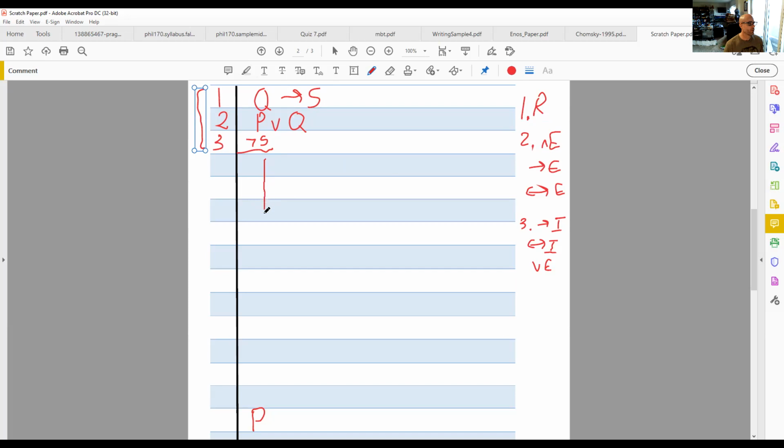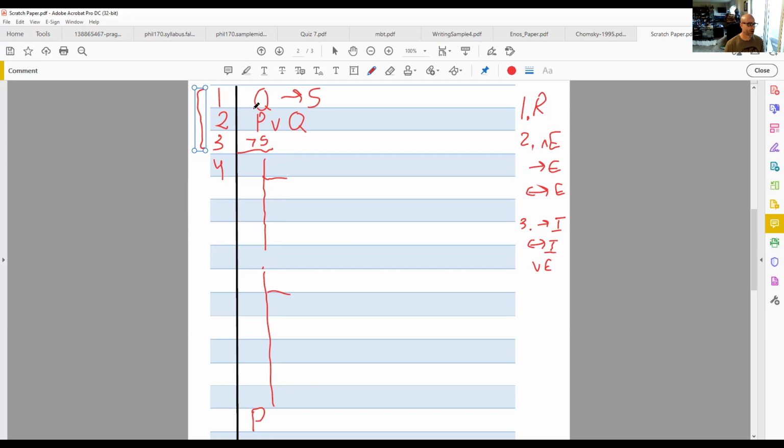So what we'll do is make two subproofs. This is an example of what mathematicians call proof by cases. What that means is we know either P is true or Q is true. One of those two things is definitely true. That's like an assumption of this argument. And we want to show that P follows from either one. If P is true, you get P. And if Q is true, you get P.